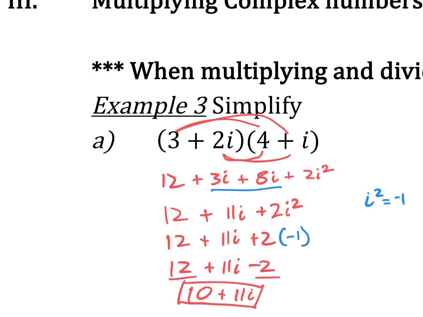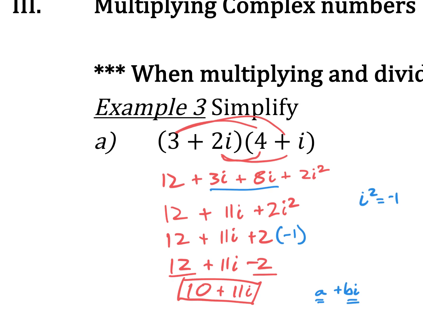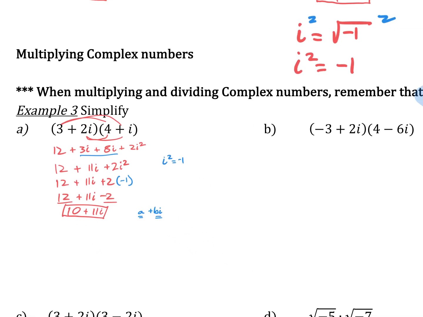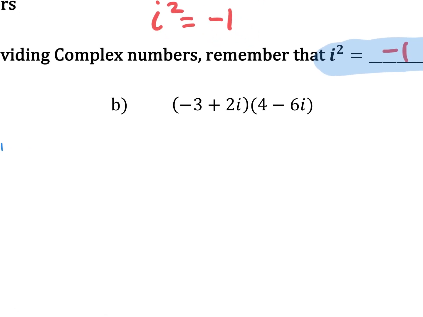When we write complex numbers, we're going to write our answer in the form a plus bi: the real number part and the imaginary number second. That's going to be a standard procedure. All right, get the idea? If you want, you may pause. You might want to pause and try this one. See what you can get.